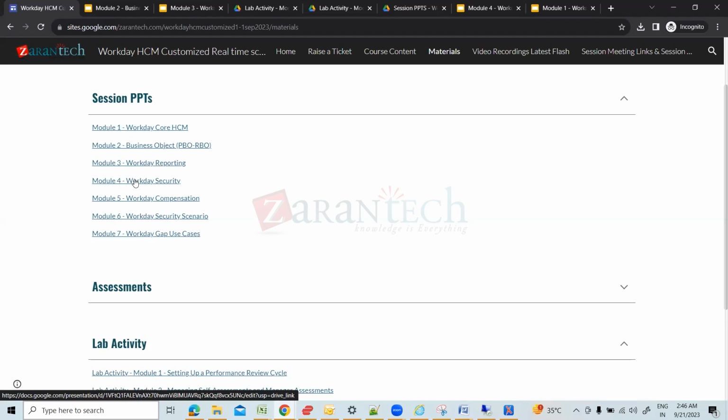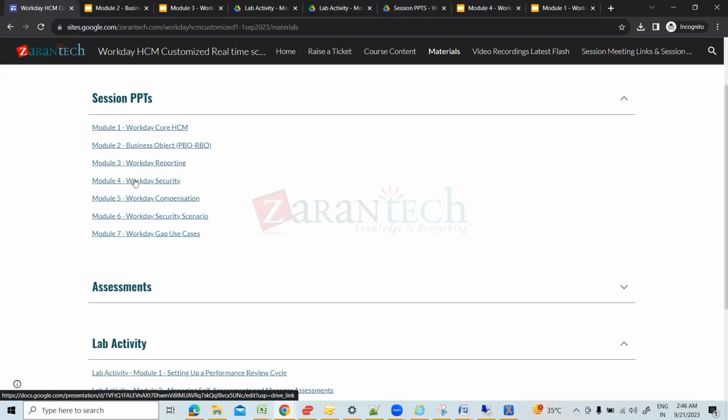But in this session, we will deep dive into Workday security, where we will show you real-time examples of role-based securities, user-based securities, intersection-based securities, the integration system security groups, and so on.